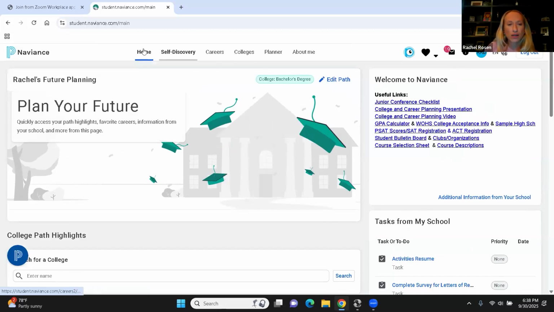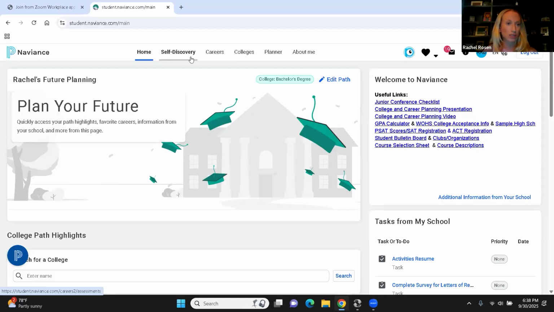At the top here, you'll see that there's about 5 or 6 different tabs. The main tabs that we use at the high school are the colleges tab and the About Me tab. Ms. Paragros is going to go into a little bit more about the self-discovery and careers tab because those are lessons that she does at the middle school.